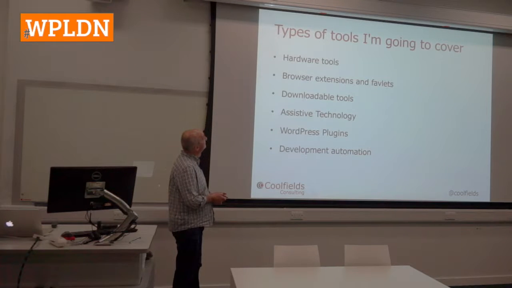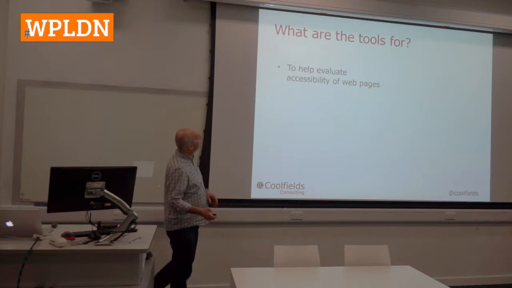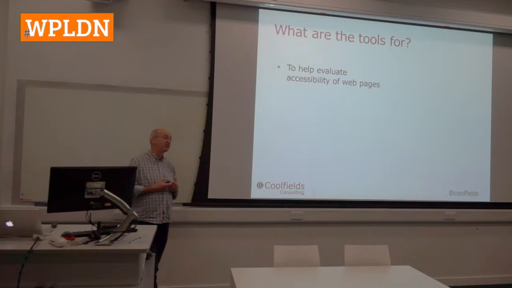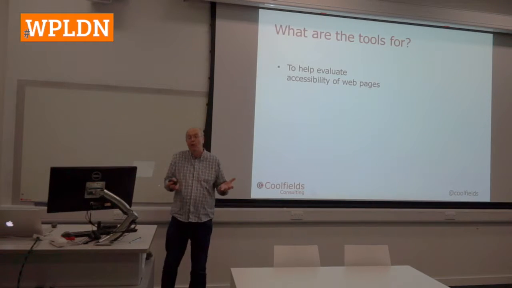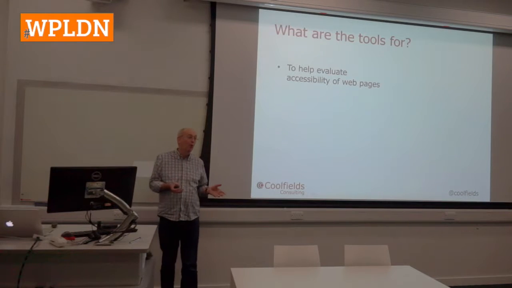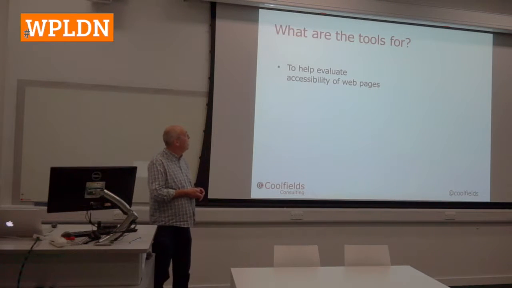So here we go. The first thing then. So what are these tools for? Firstly, I use some of these tools to help me evaluate the accessibility of web pages, either as an informal review that someone asks me to do, or as a more formal accessibility audit. And some of these tools are the first things I reach for when I'm doing that.